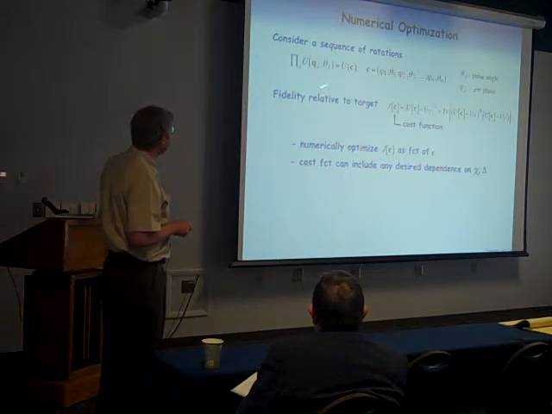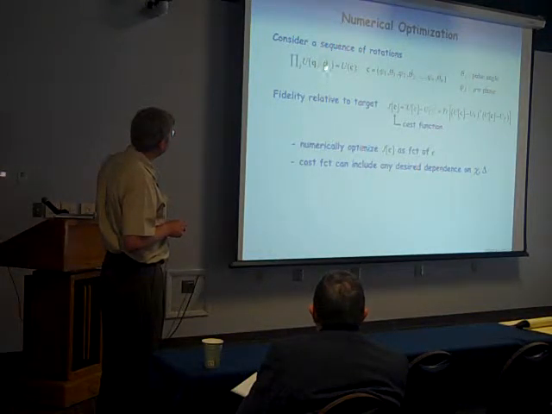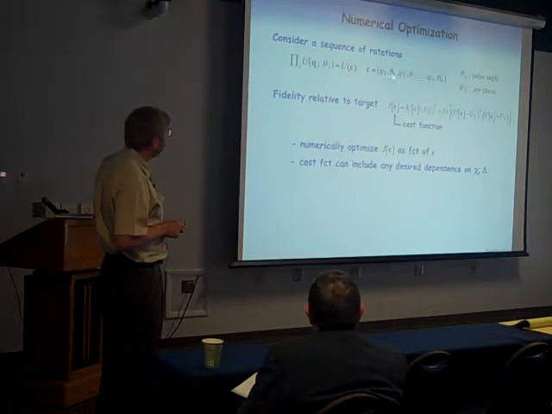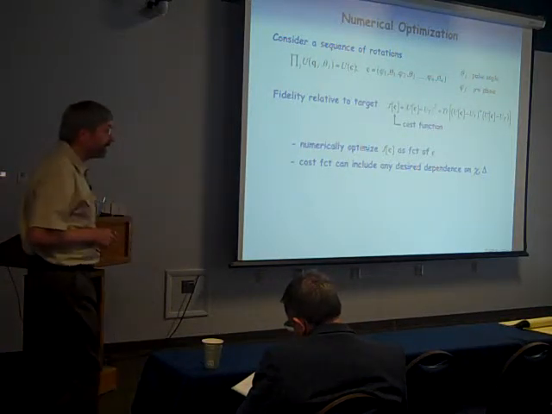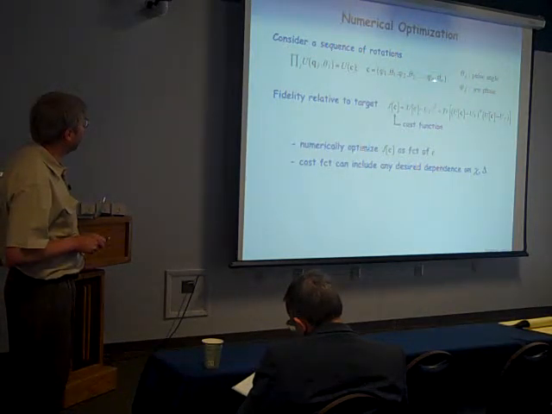For these qubits, we have a sequence of rotations, which make up an overall unitary. For each of these rotations, what we specify, well, there's an axis and there's an angle, but these are described by the phase of the microwave field and the Rabi frequency time product, that is the rotation angle, for the first pulse, and so on and so forth. So we can put all these parameters together in a vector, and we can define a cost function, which is the difference between the unitary we make with those particular parameters and the one that we want, norm squared.